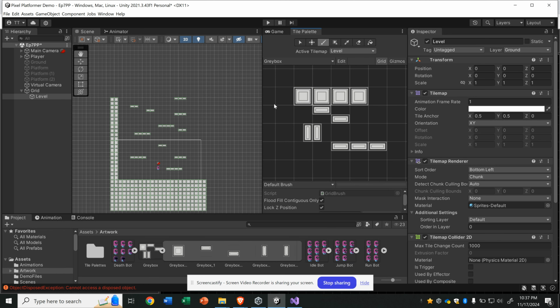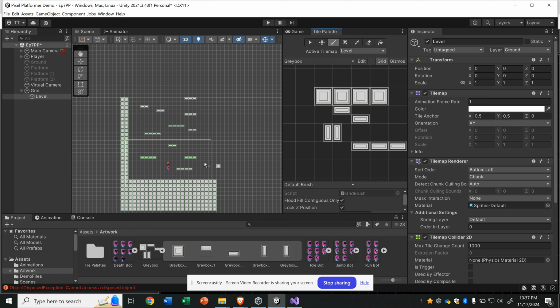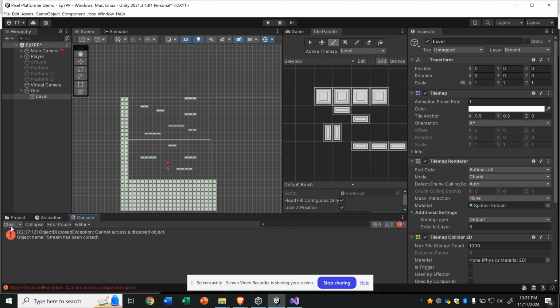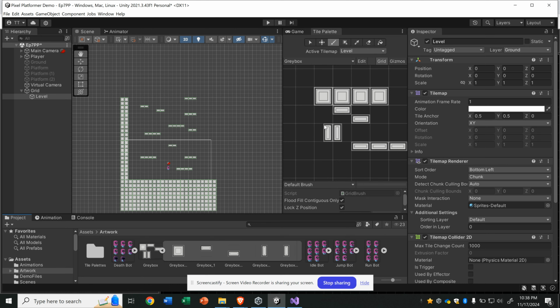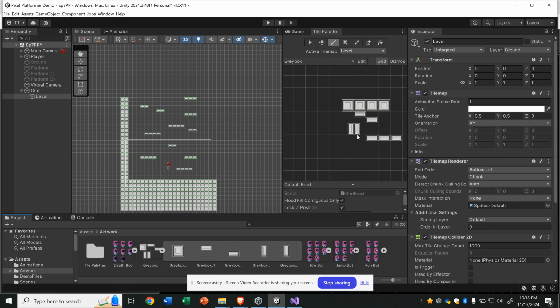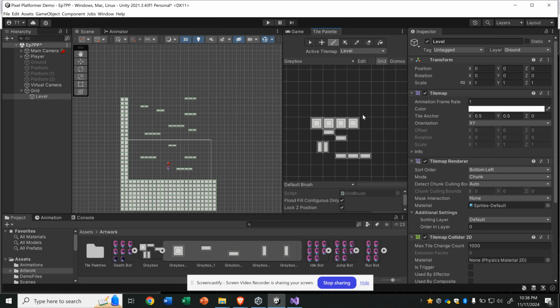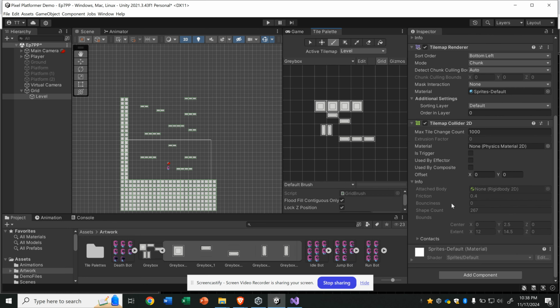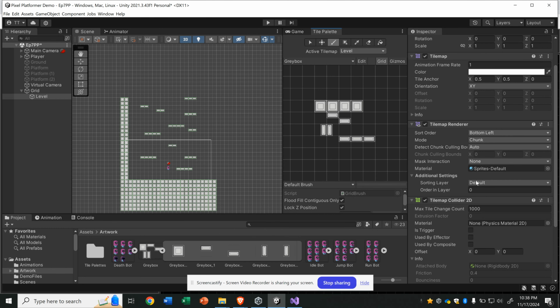So I just wanted to show that. I think that covers everything for tile mapping for now. I did get an error here that looks like it's okay. But that's all I wanted to cover. That's how we have a tile map. We didn't mess around with anything to do with layers, sorting layer. Everything's a default. Ordering layer is 0. These are things we'll have to pay attention more to when we start bringing in our art and our backgrounds.